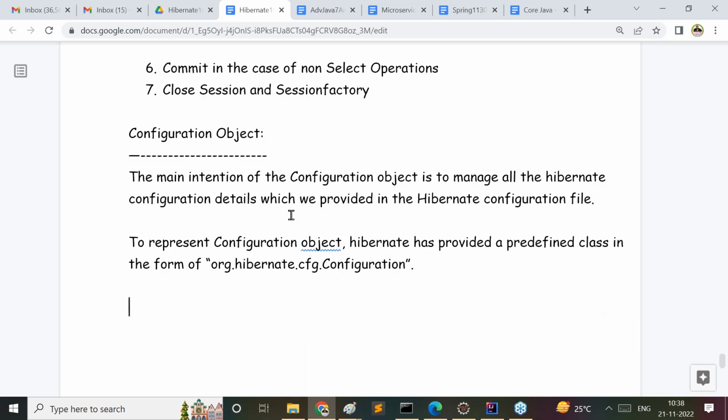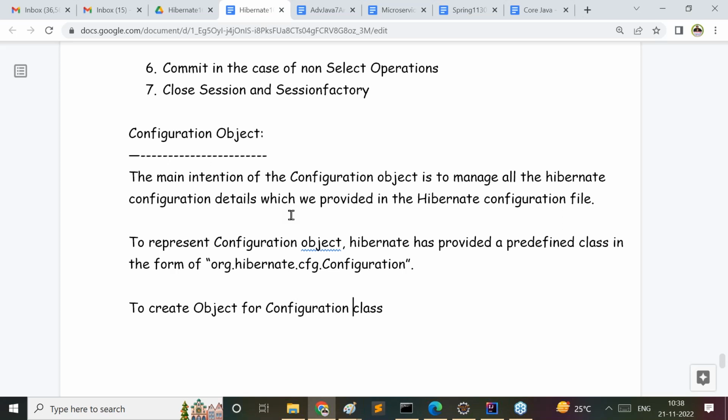But how are we able to create an object for this? How is it possible to create an object for the Configuration class?